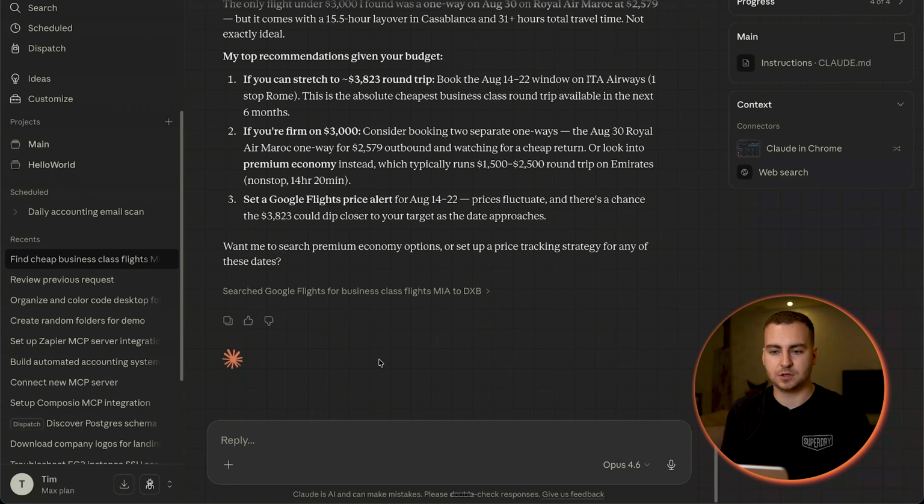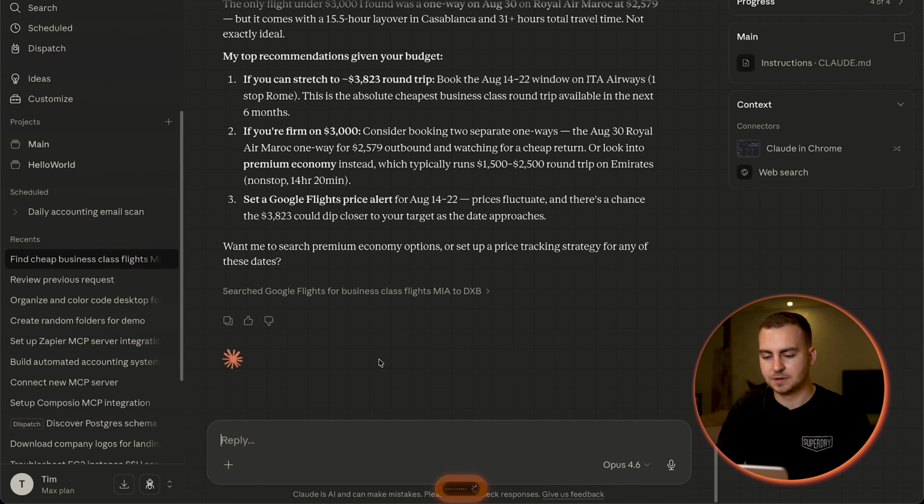So in order to do that, you can simply say, hey, turn this into a repeatable, reusable skill that I could run anytime I want to search for flights. Let's not lock it into Dubai to Miami. Let's have it be any 2 cities. And when I run the skill, you ask me for the 2 cities and for the date range, and then you search through Google Flights specifically, and you find the cheapest options and the best recommendations for me in whatever class I suggest.